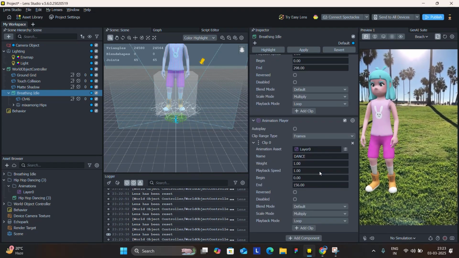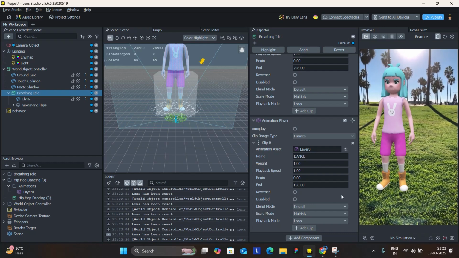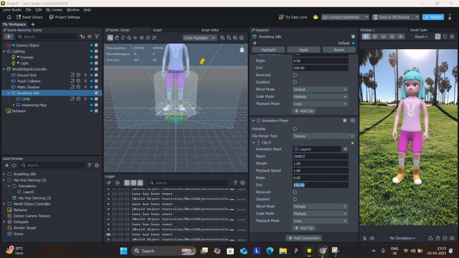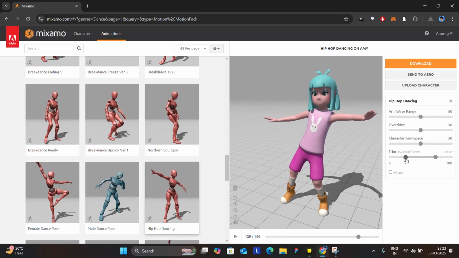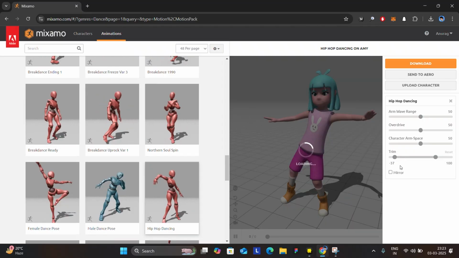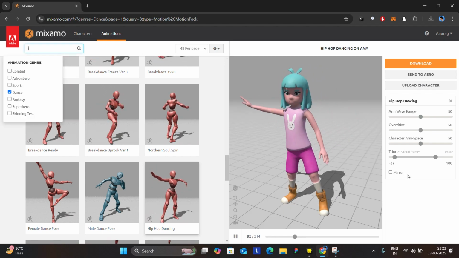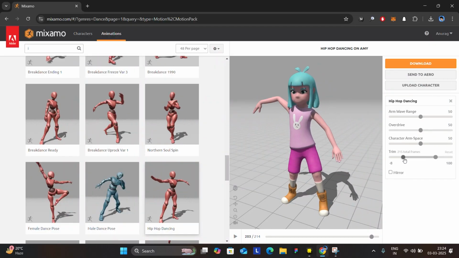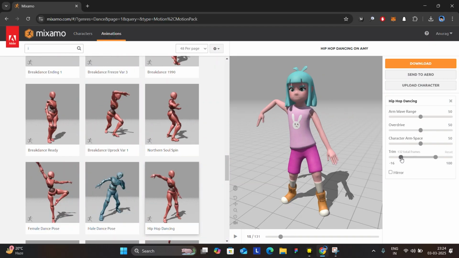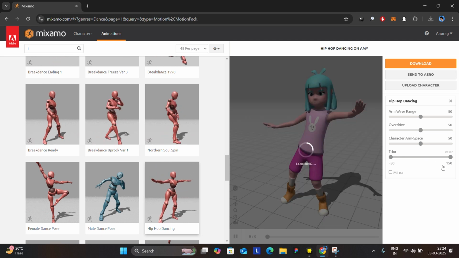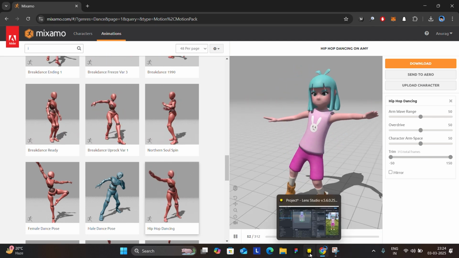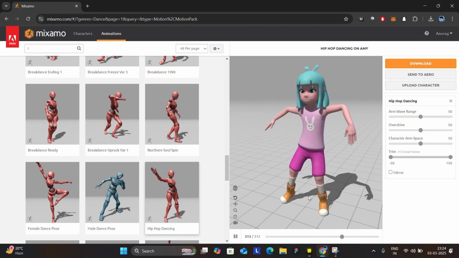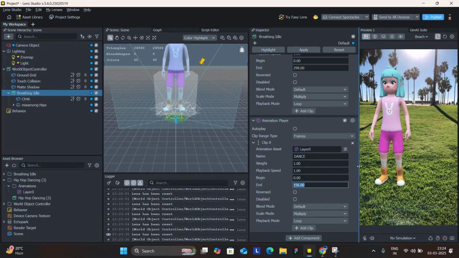And if you are wondering why the animation is this short, everything depends upon this end value, right? So if you go here, you can trim it out. Let me just quickly undo. So you see, there's a total of 215 frames in here, right? The more frames you add, the more the animation is going to happen, right? And then you can download, and the animation will be longer. So this is the thing, and there are many more options over here.